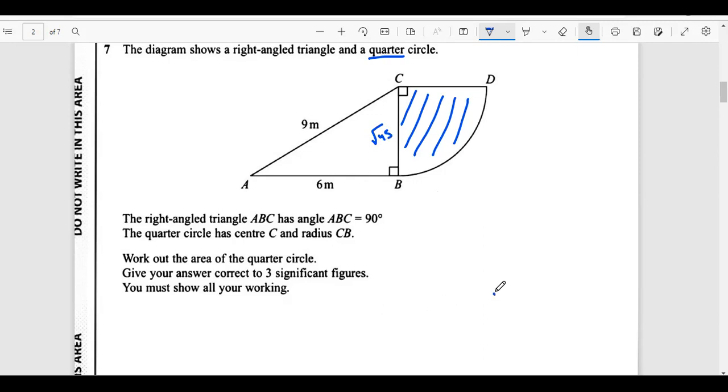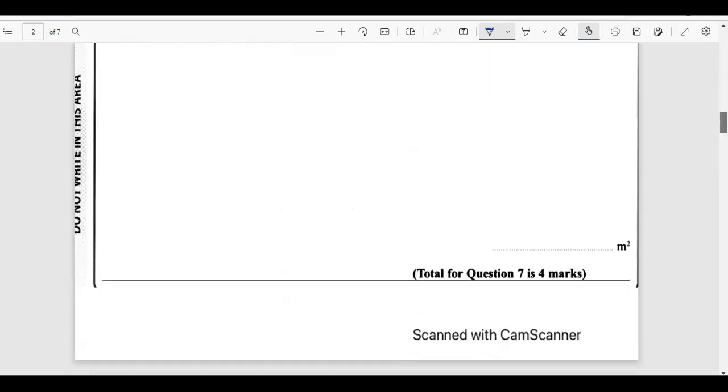Very well done. Excellent. Yes, 35.3. And since this was a quarter circle, you can directly do pi r squared by 4. Obviously, your working is absolutely correct, but since it's a quarter circle, you can just do pi r squared, that would be for a full circle, divide by 4. Very good. This was a 4-mark question.